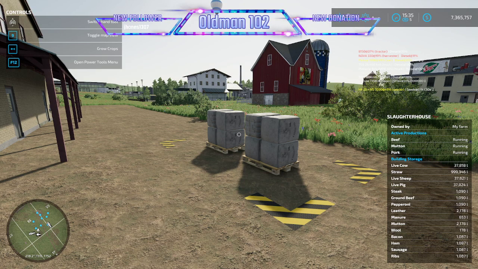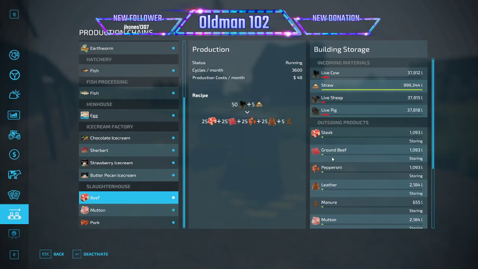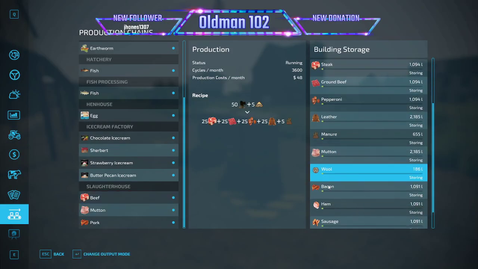Alright, hold on. We're getting too much wool, so I'm going to have to take wool down. Let me shut wool off so that no more pops out. I'm going to change that to distributing. So let me make a note for myself. So far I have to lower the wool. So we don't, oh, you know what? The wool pallet's only 1,000 liters.